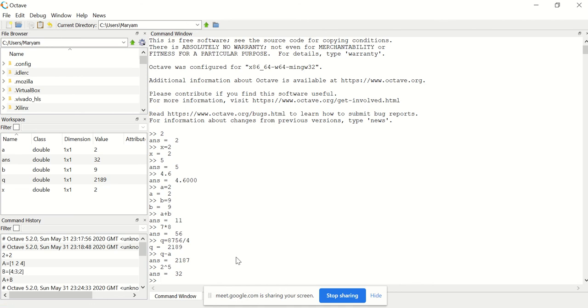Okay, so for this lesson so far, I want you to get Octave and try to use it as a calculator for the first lesson. Just type some numbers in the command window, try it out, and feel comfortable with entering different operators.